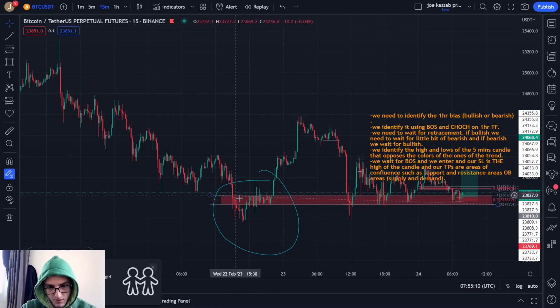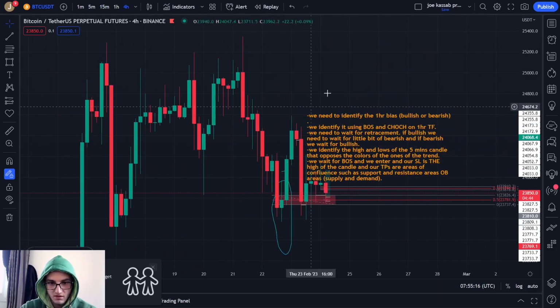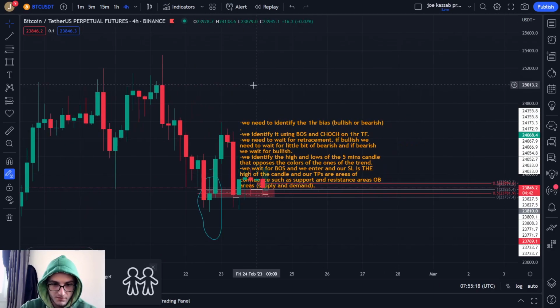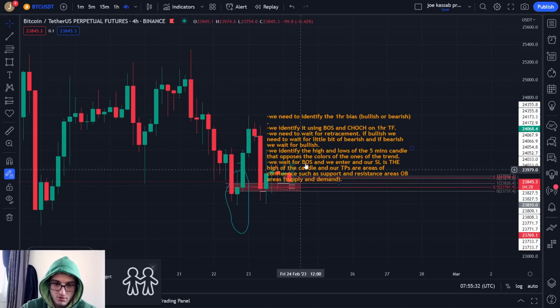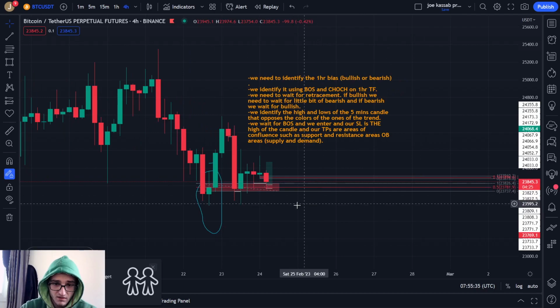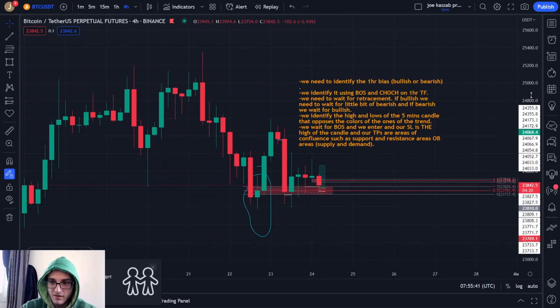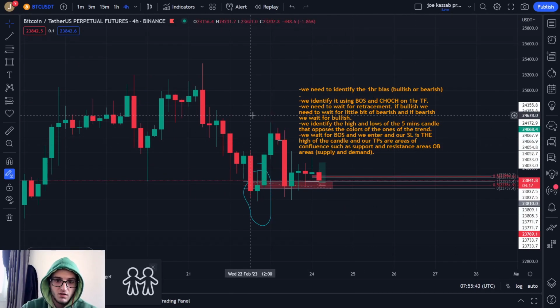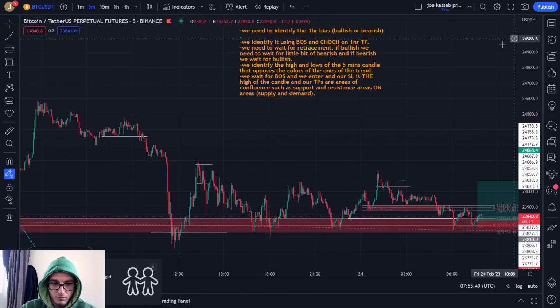Okay, so if you wanna take it on a higher time frame, on the 4 hours time frame, you need to start identifying the chart without going higher time frames. So we have a bearish retracement. We could go to 5 minutes here, enter here, and hit the place that retraced from. Okay, so also it can be used at higher time frames, and in my opinion it's very simple, because you need just to mark the highs and lows of an opposite candle.